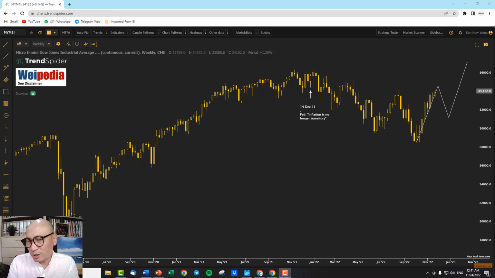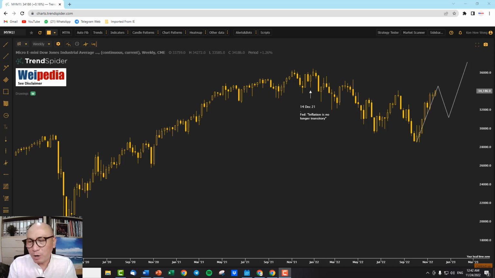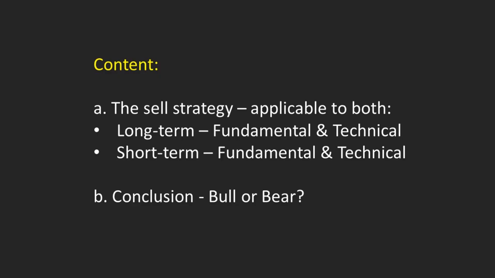Then as for the short term, we're going into the study of the minutes chart, which is the 60 minutes chart. We are mindful about the fundamental reason on the weekly, but we're going to study in detail the technical. Is there any trading opportunity? Then towards the end, I'm going to give you my conclusion, based on the analysis: could it be a bear trap or could it be a resuming bull?